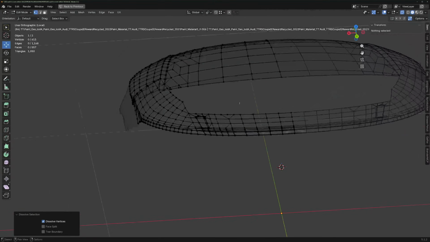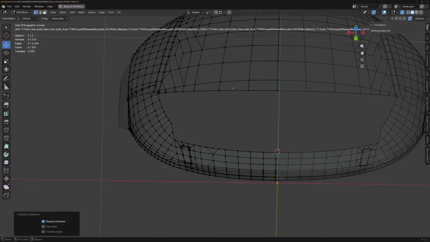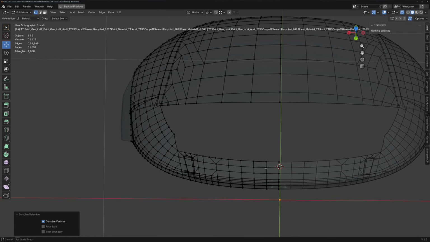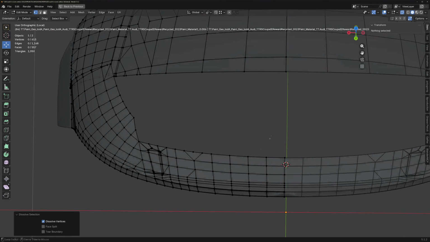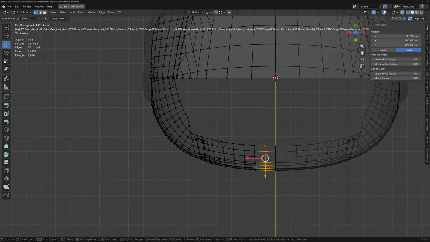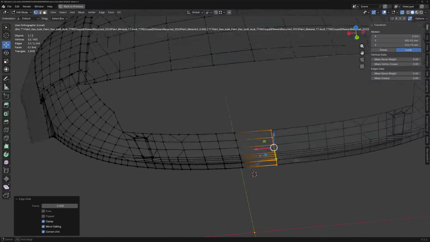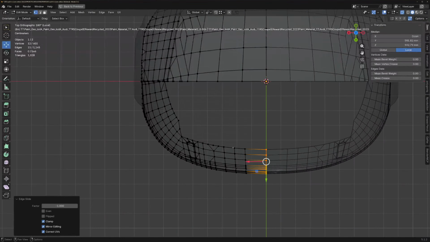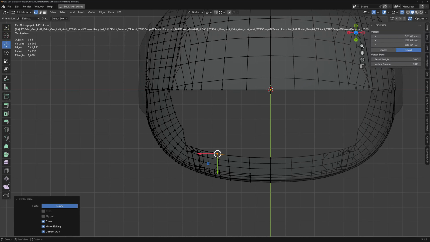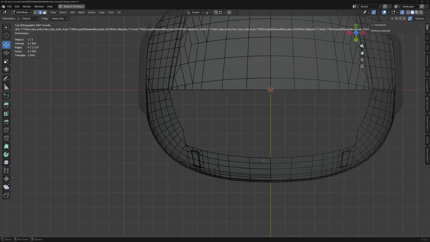Right, so let's see. So the bonnet has got less geometry than the boot. So what we're going to do is, I'm sure we can just delete a few of these. So if we just slide those over like that, probably get rid of that one as well. Slide those over. Auto merge is on, of course.